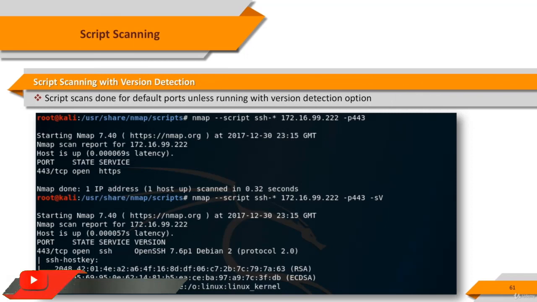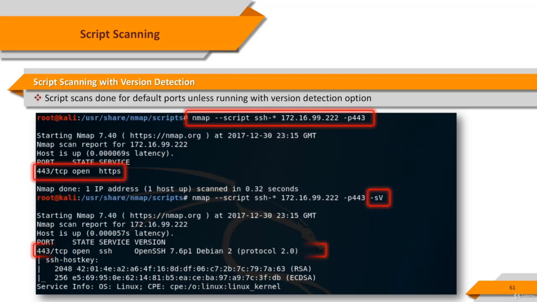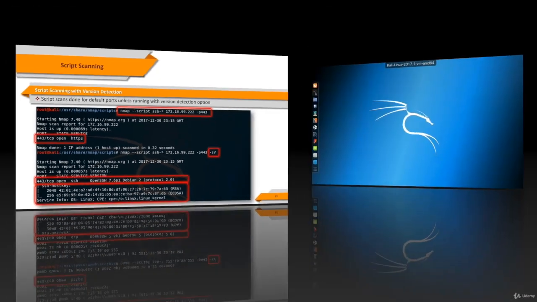So you've heard me say it before, but I really need to emphasize the importance of the service and version detection once again in this Nmap scripting lecture. As you know, if you don't run the version detection, Nmap supposes that the default service is running on that port. In a script scan, Nmap supposes the default service is running on the port, so it runs the scripts as if they are suitable for that service. It's easy to see it in an Nmap query.